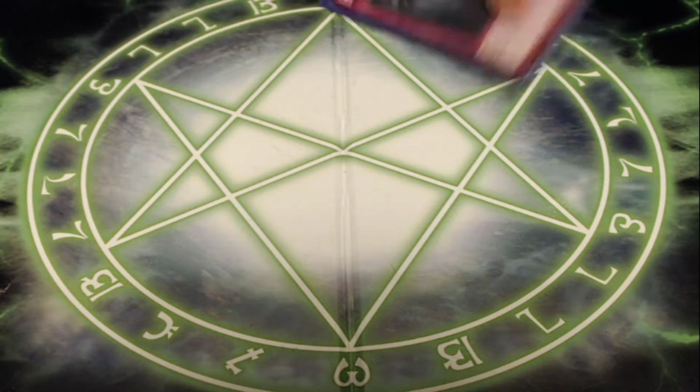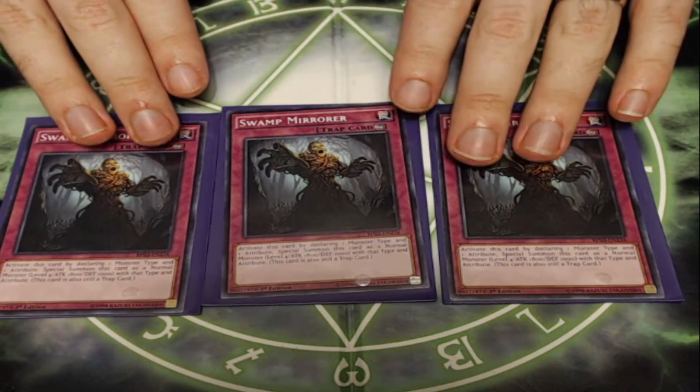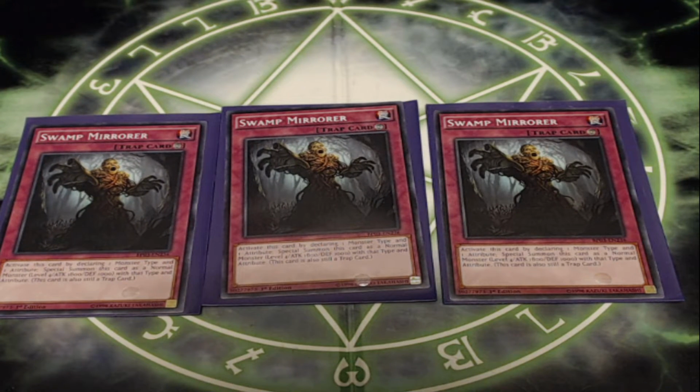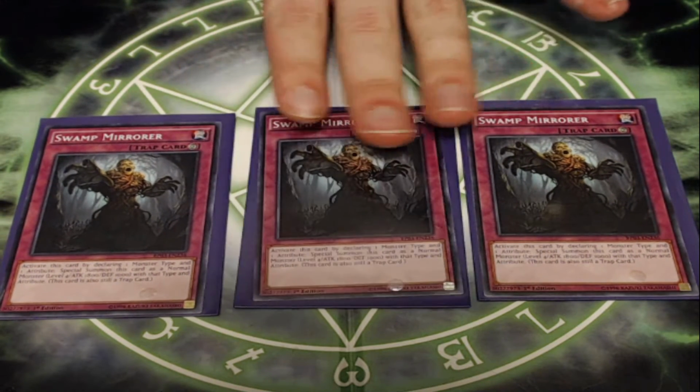Next, I'm playing 3 of Swamp Mirror. Swamp Mirror is an interesting card that not a lot of trap card decks might be playing, but my build that I'm working out here can definitely take advantage of Swamp Mirror's effect. So Swamp Mirror summons itself as a normal monster that's a level 4 with 1800 attack and 1000 defense. But the key with Swamp Mirror is when you play Swamp Mirror, you get to declare what attribute and what type it is. And that can be very handy because based on which attribute and type you pick, you can give yourself access to some interesting extra deck tools.